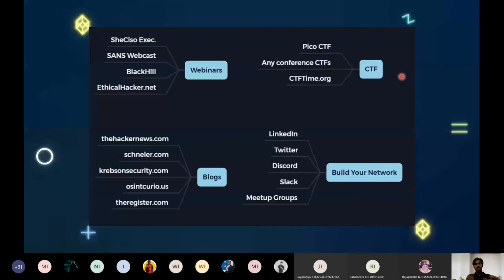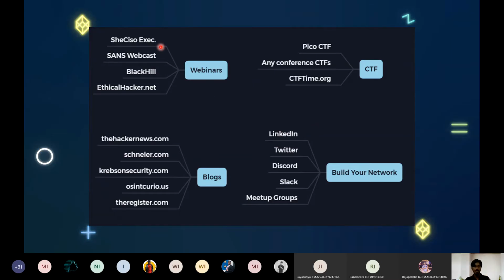So, the earlier resources I shared with you were passive. You are not going to take part in it. You're just going to sit and read the book, or listen to it, or watch it. These resources, what I'm sharing here, would be more active. For you to be an active individual in this community, you can take part in webinars happening all over the world.